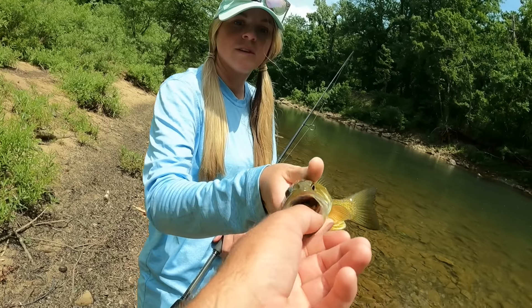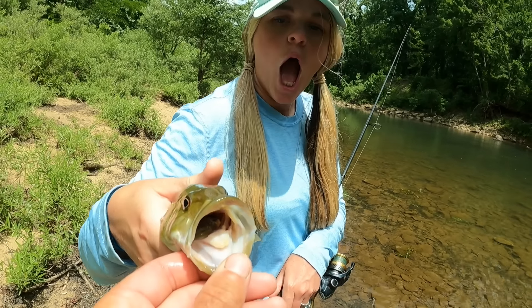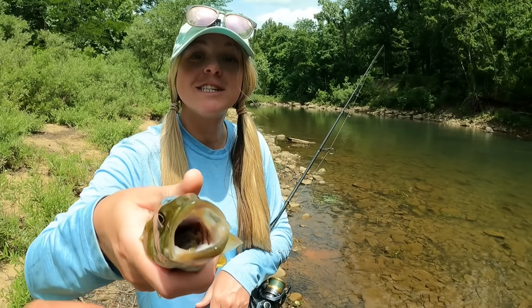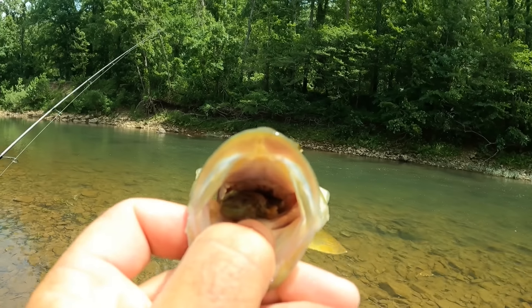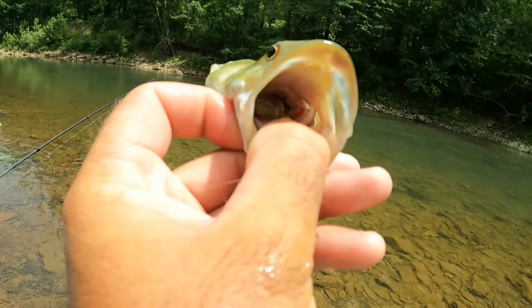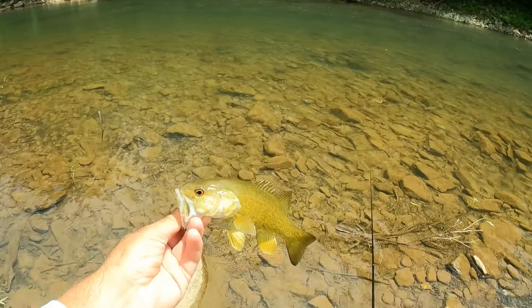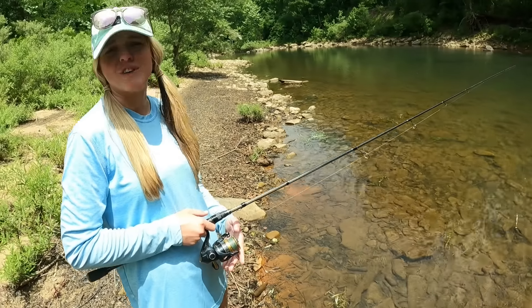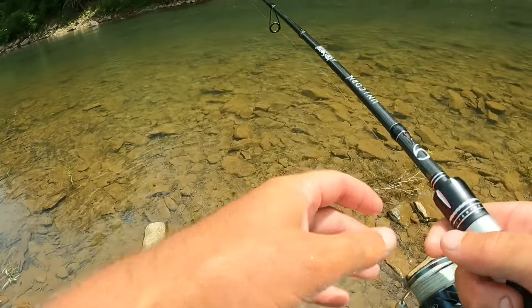Oh, he's got something in his mouth — what's that? No way. He's got like a frog coming out of his mouth! He's got a baby bullfrog right there — that's insane. Can y'all see that? He's got a frog right there in his mouth. Hopefully he hasn't spit it up. I'll just toss him back in. That is one hungry fishy — his mouth is completely filled up with a bullfrog, and he still ate my bait!